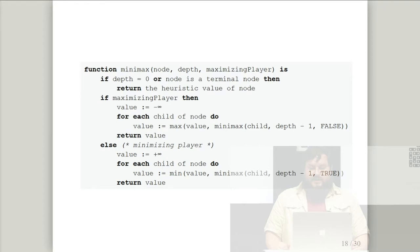For each guess, we look at every score it could possibly get. For each score, we call the function a third time. In that third call we're at depth zero, so we calculate the heuristic value: the number of possible remaining answers, whether the guess is possible, and the numeric value of the guess. We return out, take the maximum, then return to the very first call and take the minimum. That is our result.